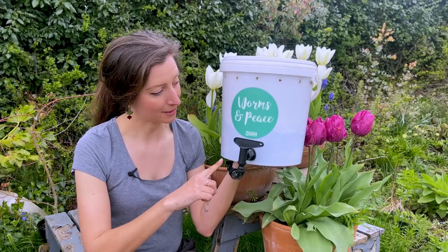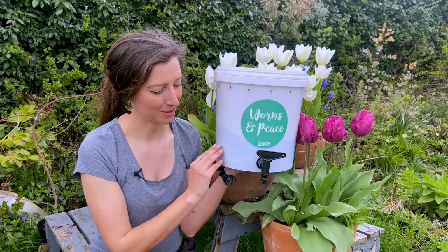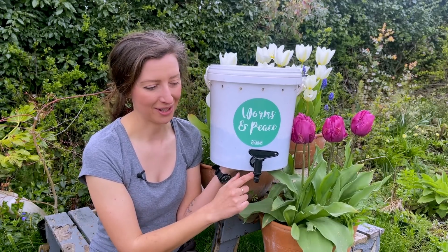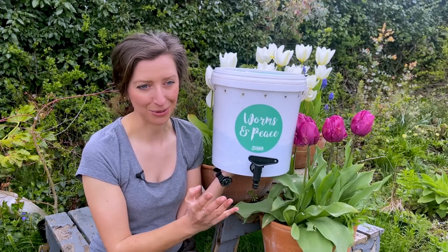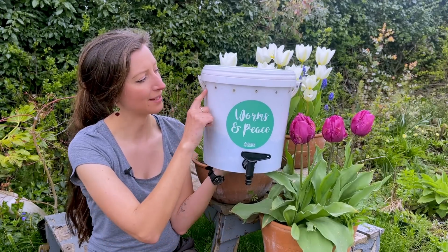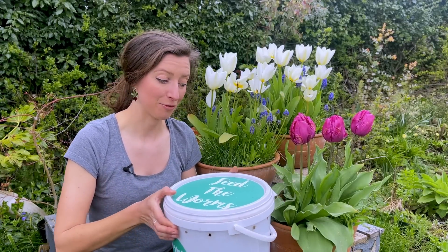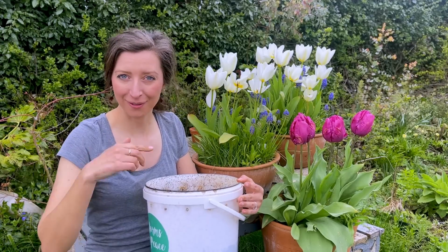And yeah, essentially you build up all of your kitchen waste and your bedding in here for the worms. This is where you drain off the excess liquid that you can dilute for your plants, 1 part feed to 9 parts water. It has some air holes at the top to allow the moisture to evaporate, and it has a lid that you can take off to fill it up.